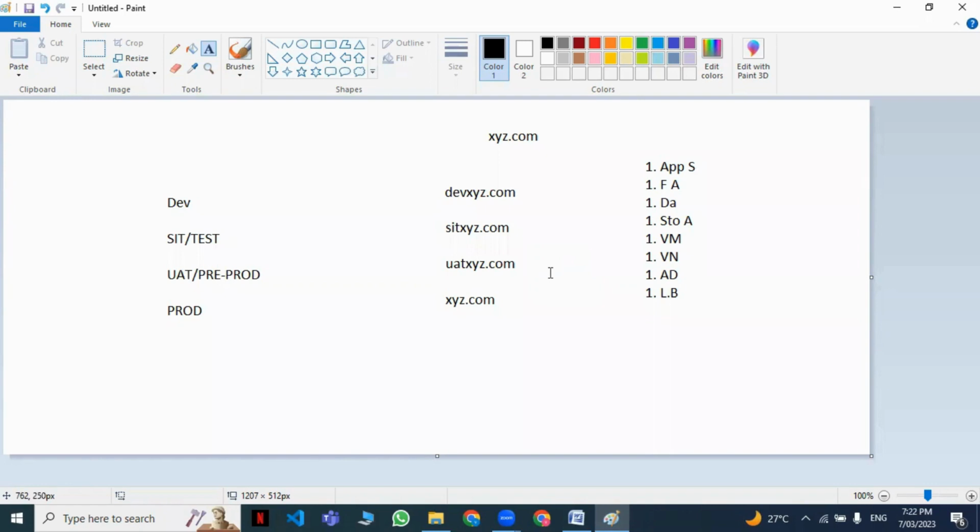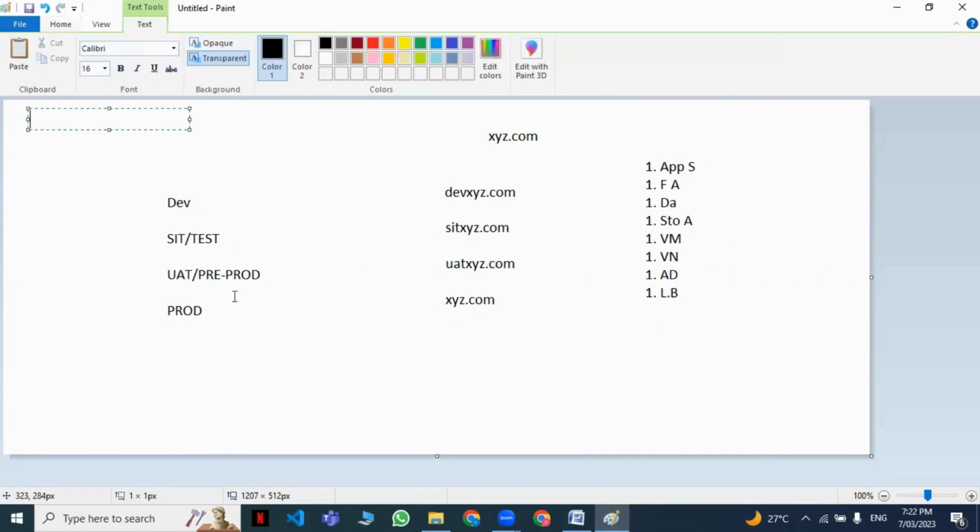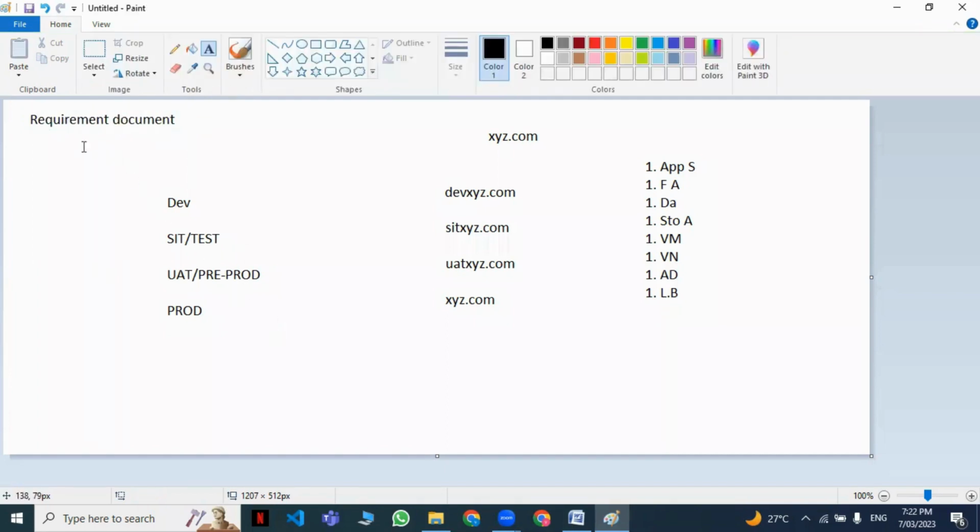Now, guys, before moving the code to the test, will developers test their application? Yes, sir. Unit testing they will do. Yeah, they will definitely do unit testing. And they will actually write their own test cases depending upon the requirement document given by the BA. They will design the application by viewing the requirement document.